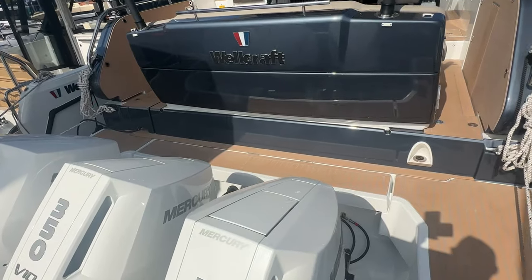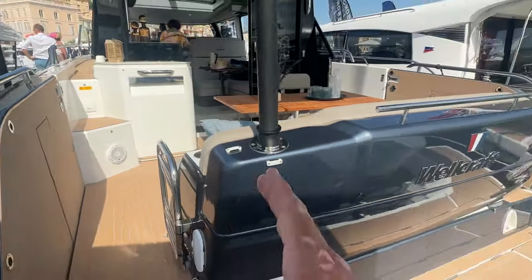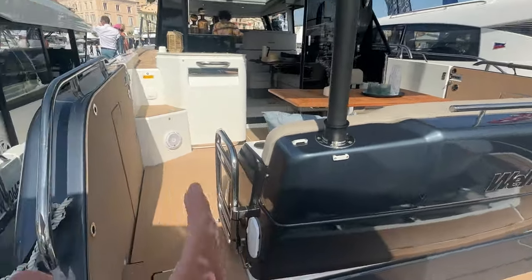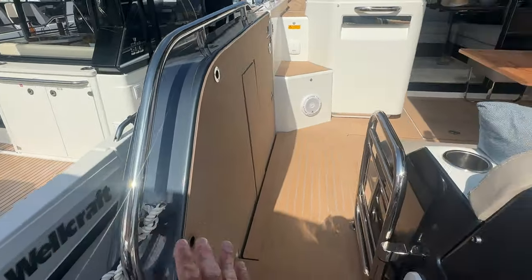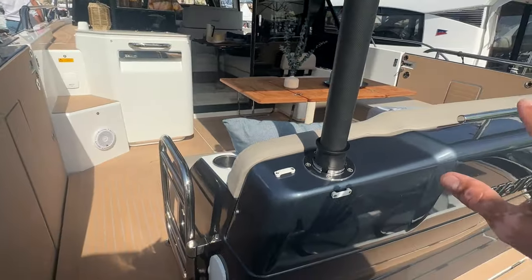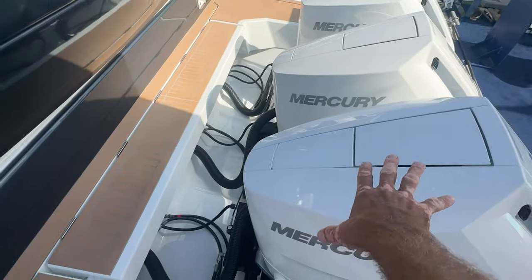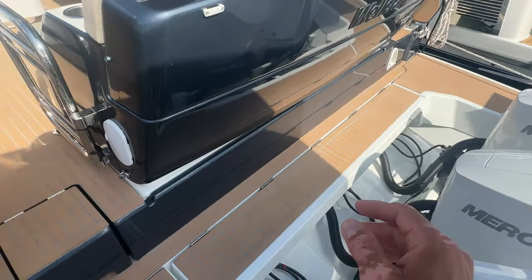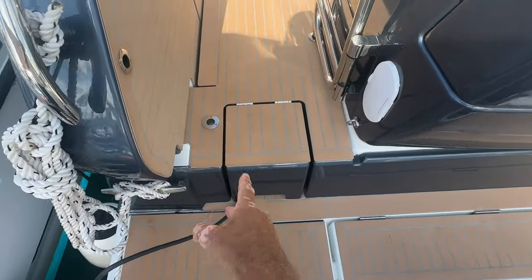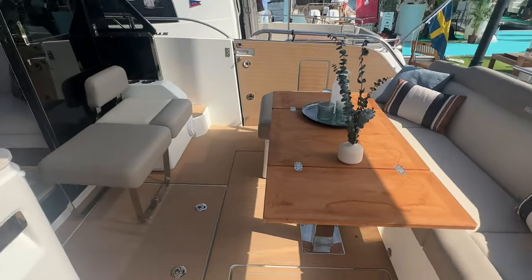Stepping on board, you've got two large side terraces, both of which fold down electrically to give you a much larger cockpit area. There's a nice walk-around here. When your engines are in the water, you fold this area up, trim up, and your engines are safe. There's a Glendinning power cable underneath this hatch — really nice and easy access to that electric Glendinning.